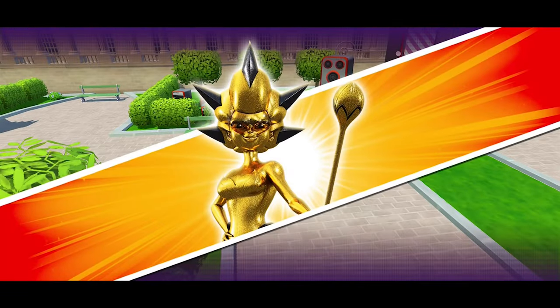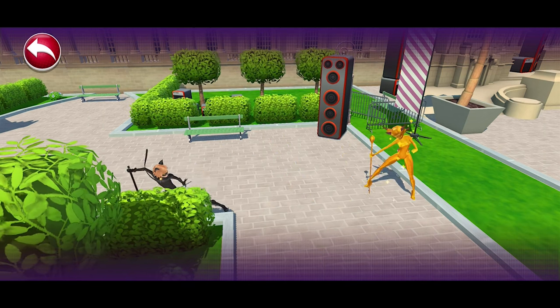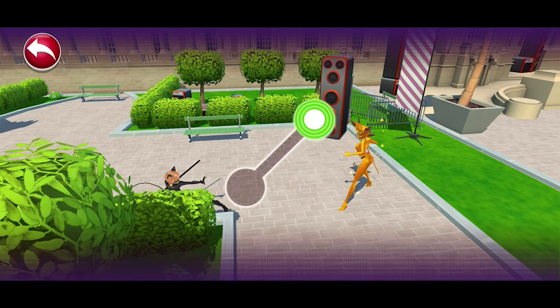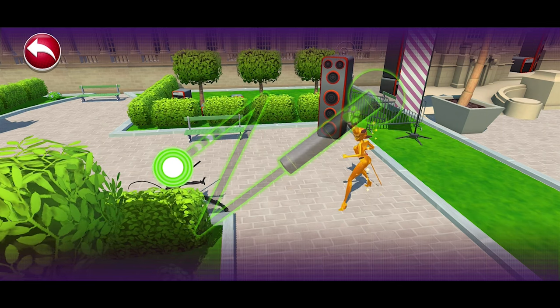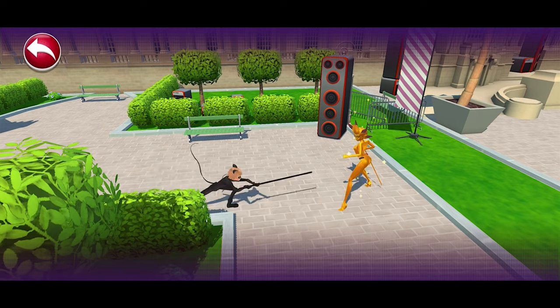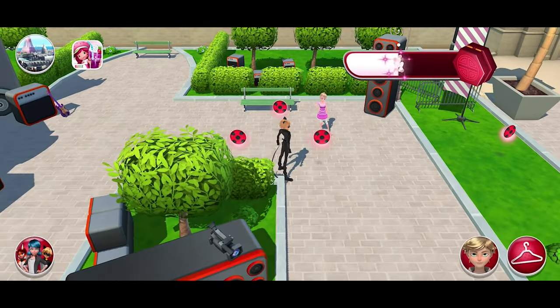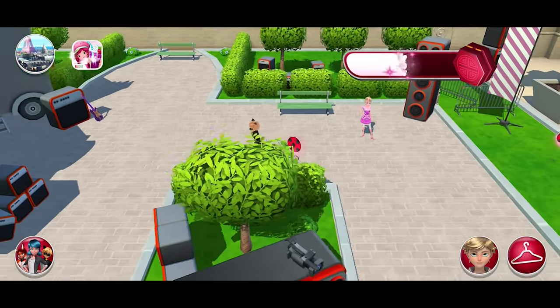We need to put a stop to the show and protect Paris. Audrey Bourgeois may be trendy, but Style Queen is so last season. Take that! Looks like Style Queen has some unfinished business to attend to. We can't let her escape.